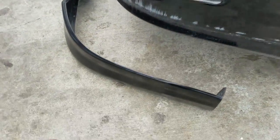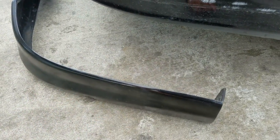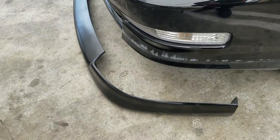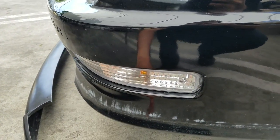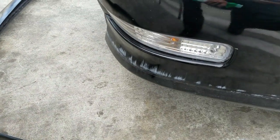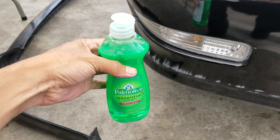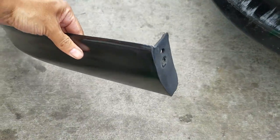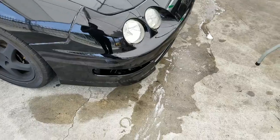It's a lot more durable than the OEM one because you could pay four or five hundred dollars for an OEM lip just to get it cracked — and they crack pretty easy. This is just a polyurethane that flexes and it looks half decent, and that's what I'm all about. So I'm gonna do the lip first and then contemplate my plan on the bumper because I don't want to ruin it. Like always, whenever I'm about to prep something to sand and paint, I clean it with Palmolive dishwashing liquid to make sure everything is clean.